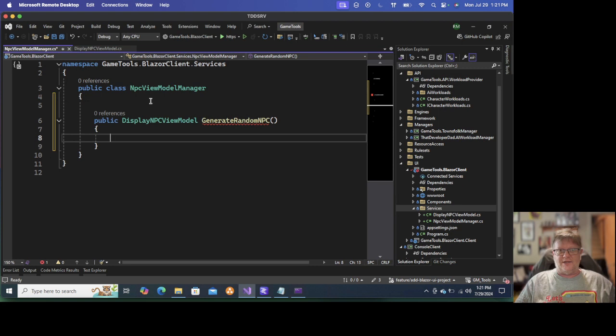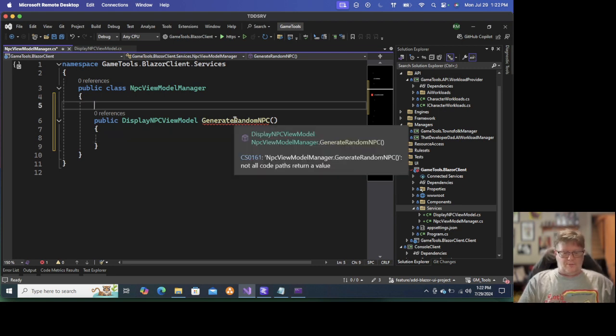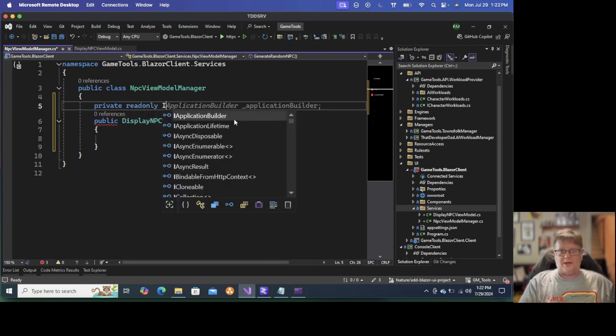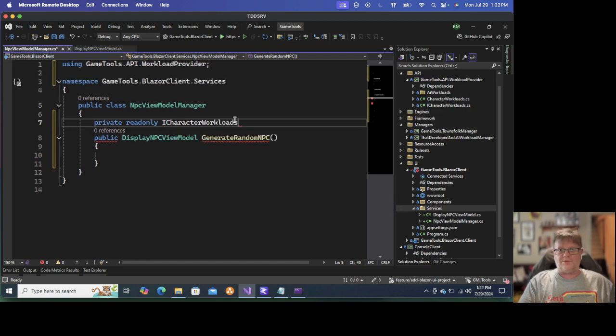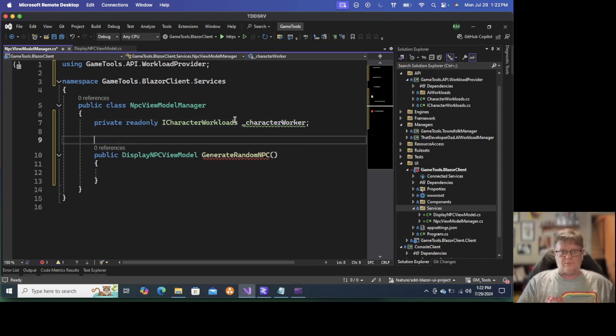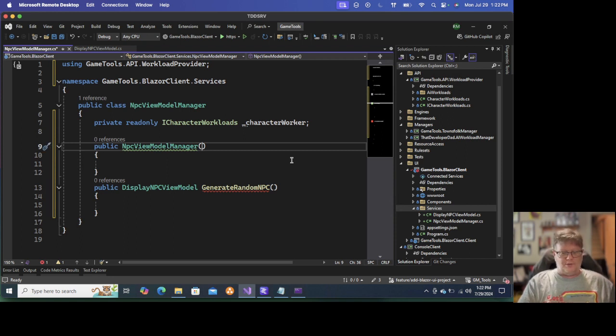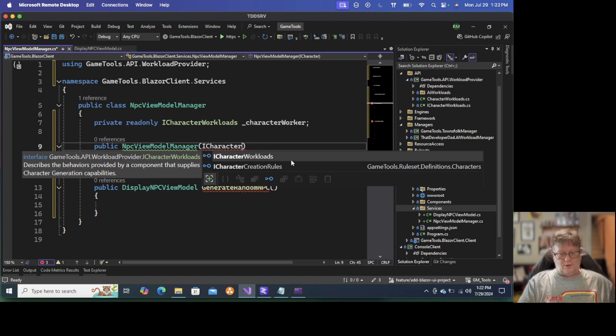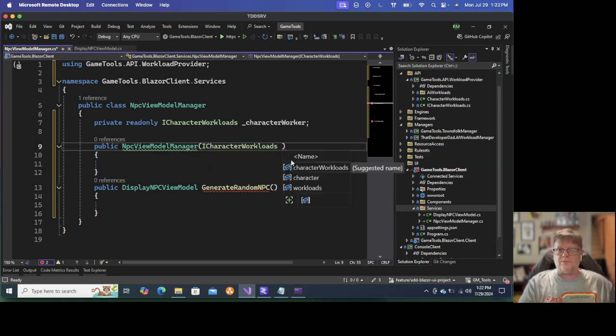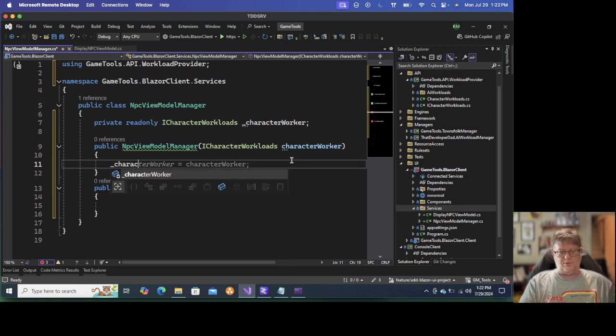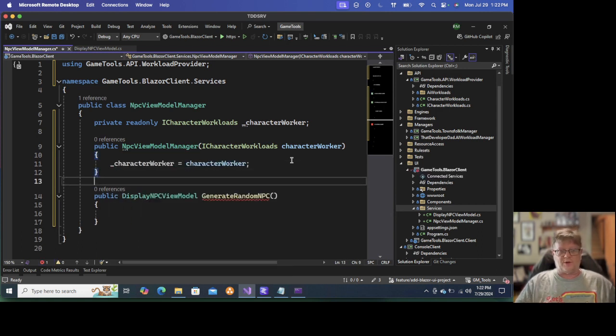Now, this needs a private readonly ICharacterWorkloads, and I'm just going to call it characterWorker. The NpcViewModelManager is going to accept an ICharacterWorkloads, characterWorker, and then we're going to assign that: characterWorker equals characterWorker. Good.